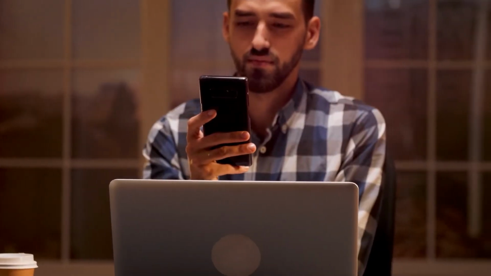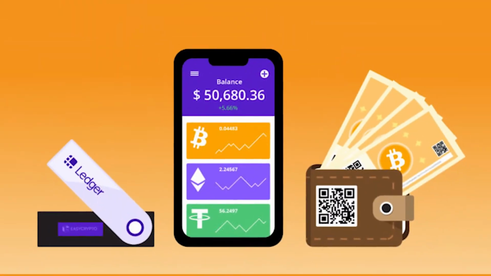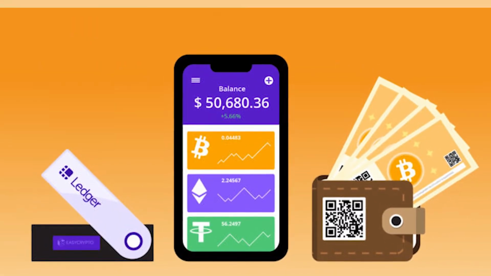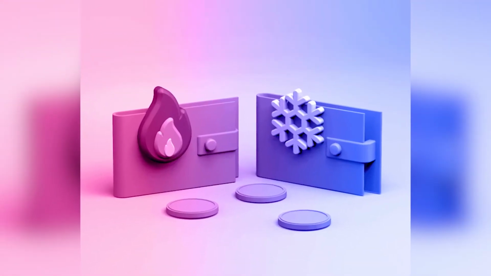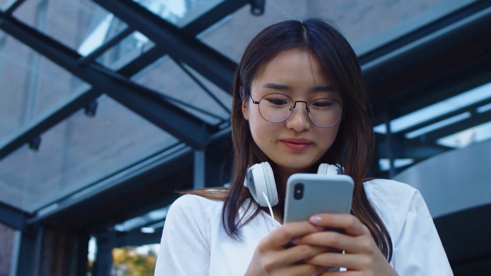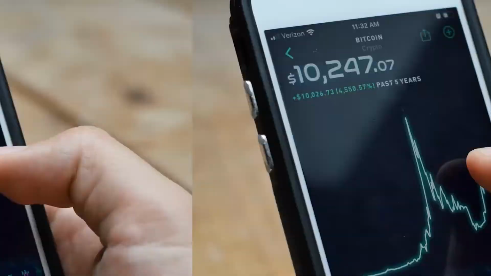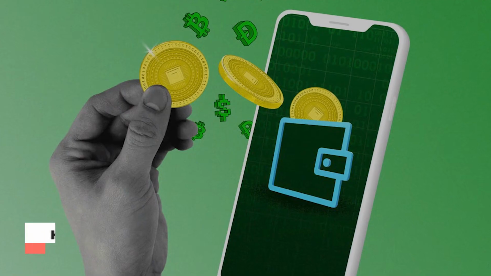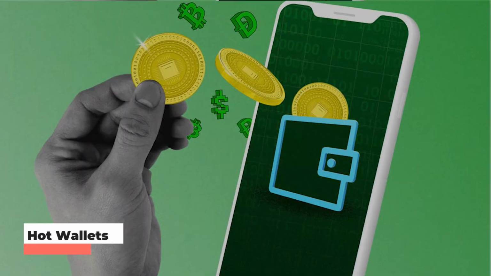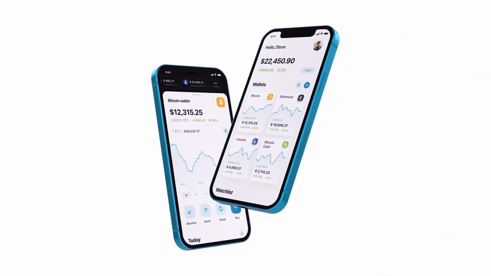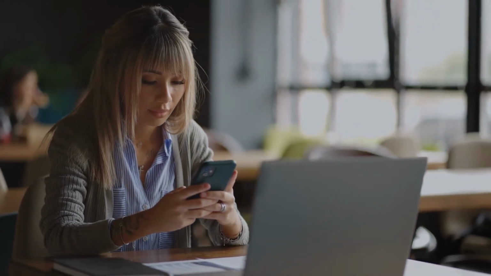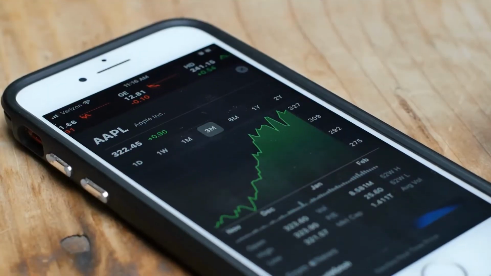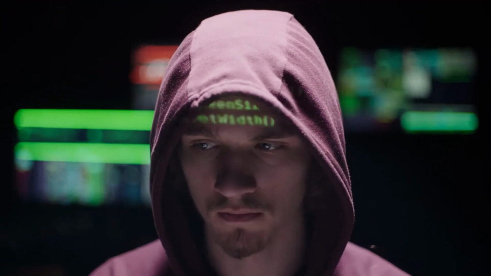If you don't like the provider with whom your exchange partners, or if you want to move it to a more secure location, you can remove it from the exchange and into a separate hot or cold wallet. You may have to pay a small fee to do this, depending on the exchange and the size of your transfer. Hot wallets are an excellent option. These are cryptocurrency wallets that are stored online and run on internet-connected devices like tablets, computers, or phones. Hot wallets are convenient, but they are more vulnerable to theft because they are still connected to the internet.